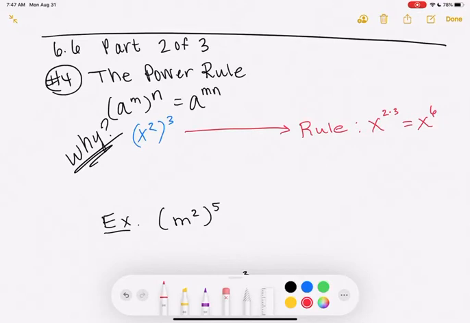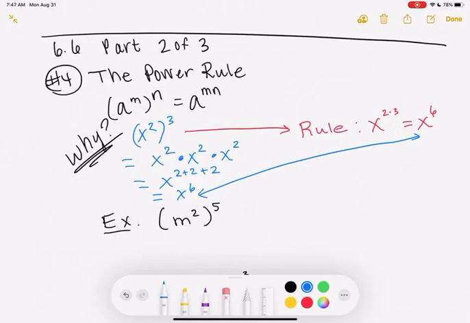Now the y. This x squared 3 times, I could also think of that as x squared times x squared times x squared, right? And one of the rules that we learned yesterday in part 1 is that when we're multiplying our exponents, we can just go ahead and add them, right? So this would be x to the 2 plus 2 plus 2, which would become x to the 6th, to show you that we would get the same answer.